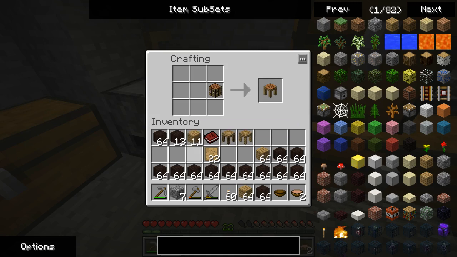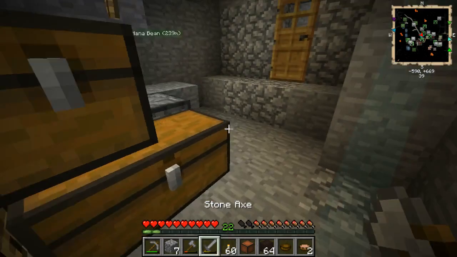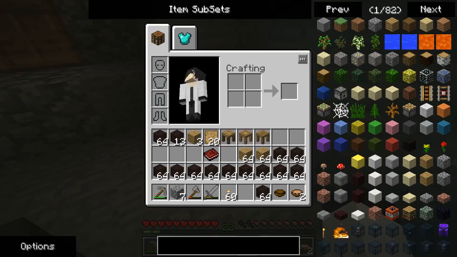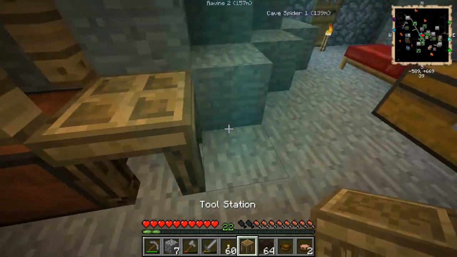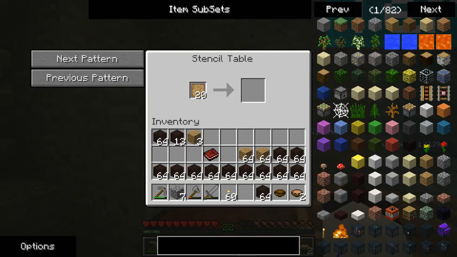The crafting table will allow you to make the tool station, which is needed for assembling your tools, and I need at least one more thing, which stores the patterns. This is going to be a bit of a pain to move. The stencil table, it doesn't really matter where it goes, at least to me. And the part builder you want next to the pattern chest.